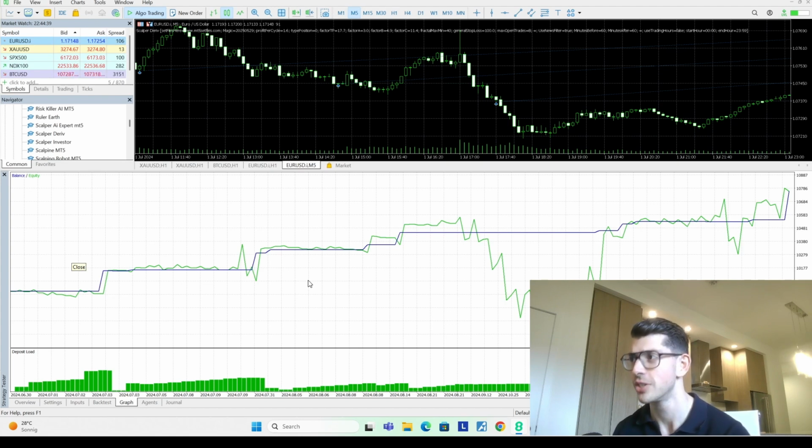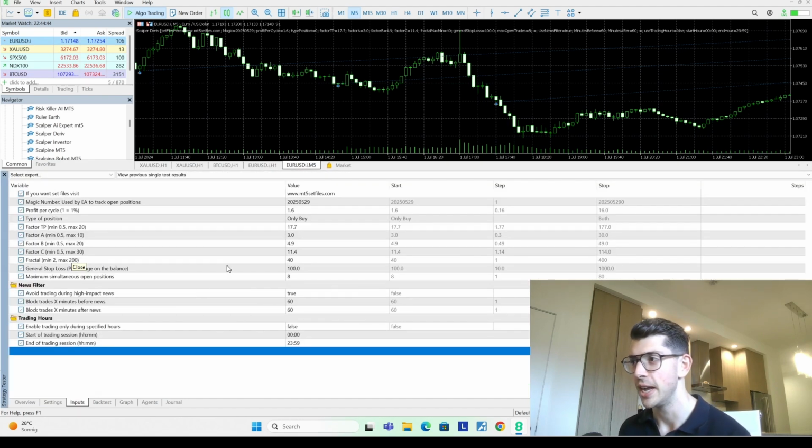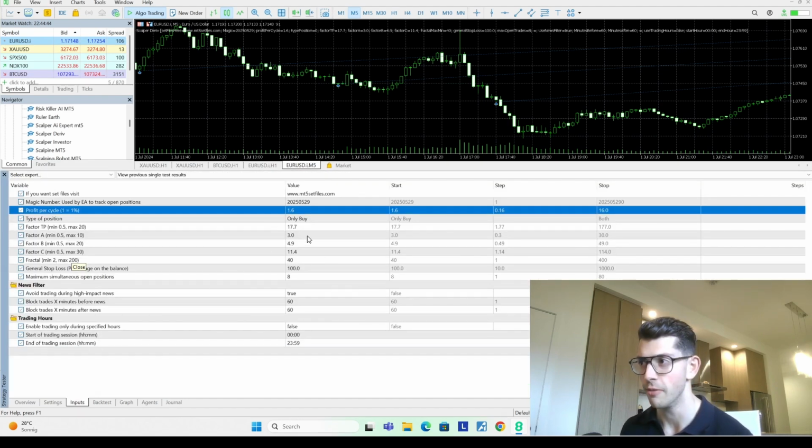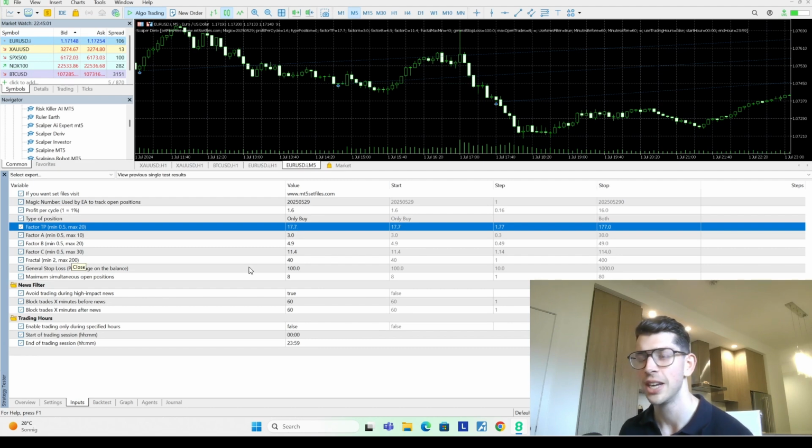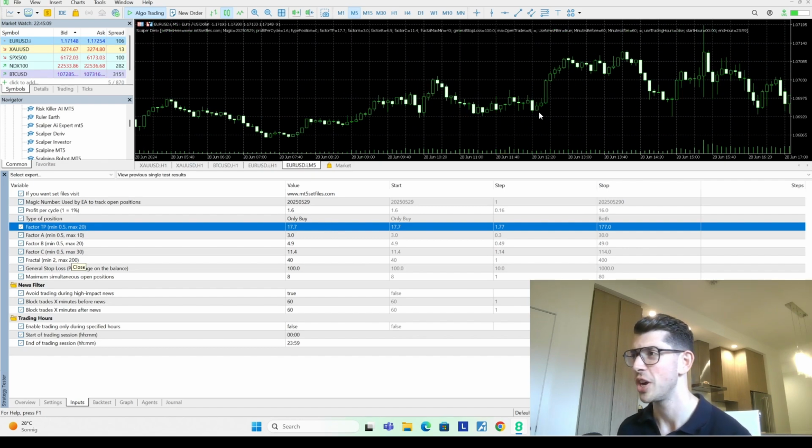Like for $400, you're just getting a pretty generic grid system. You can probably use something like Dark Venus or Dark Algo, which are either free or at a nominal cost. So yeah, it's just overpriced for what it is. I don't see anything particularly special about it. And here we can see that you can cap the number of levels. There's a news filter, there's a time filter. Nothing too crazy. The factors are most likely some element of either grid size or perhaps even something to do with an indicator setting, but nothing too crazy there.